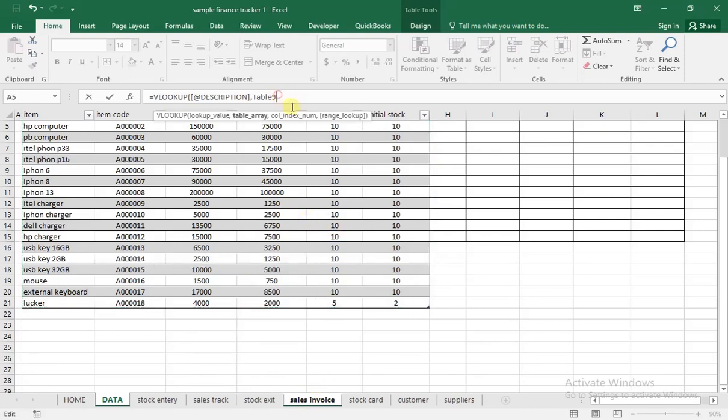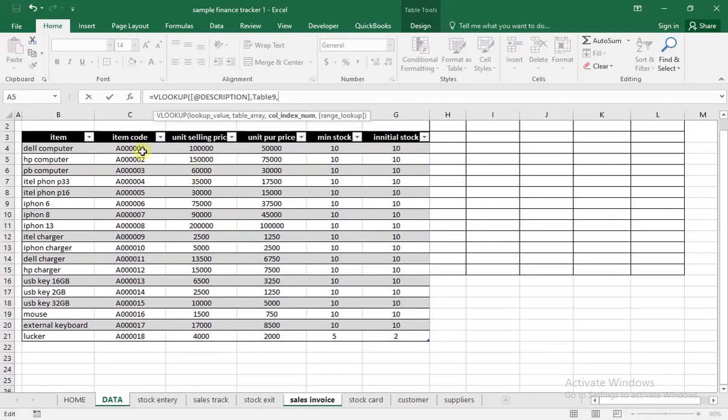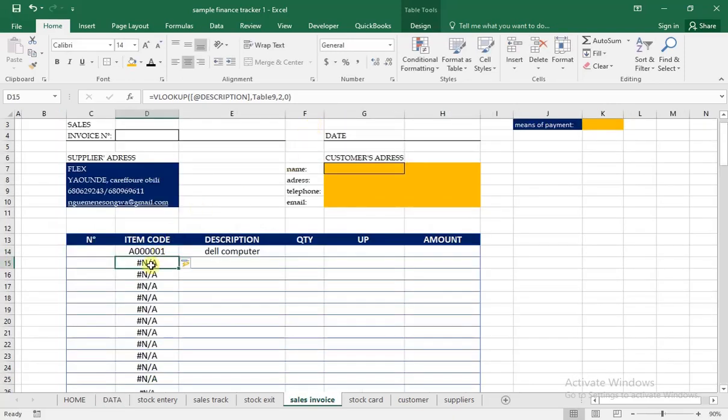So in table 9, what are we looking for? We are looking for the item code. The item code is found in the second column, so we choose second column, and we want an exact answer. To have exact answer, we choose 0, we close our bracket, and we press enter.